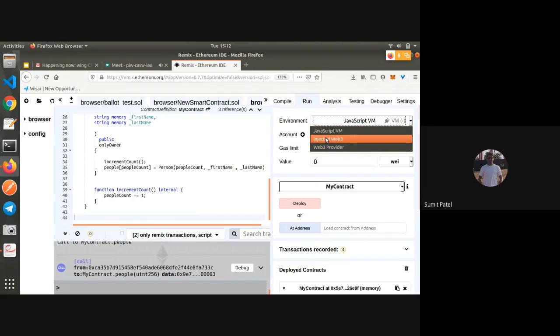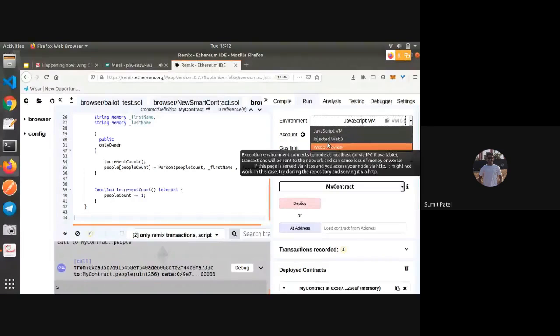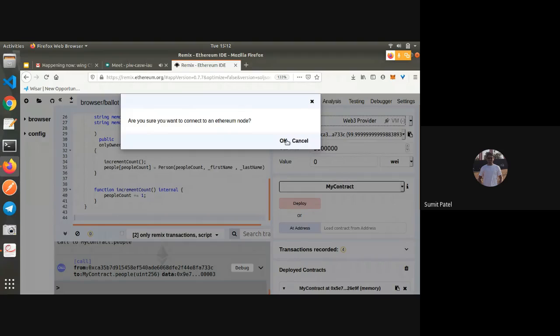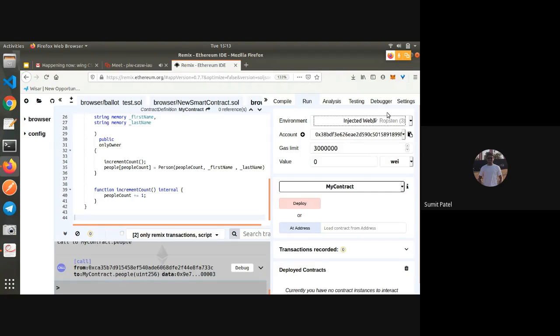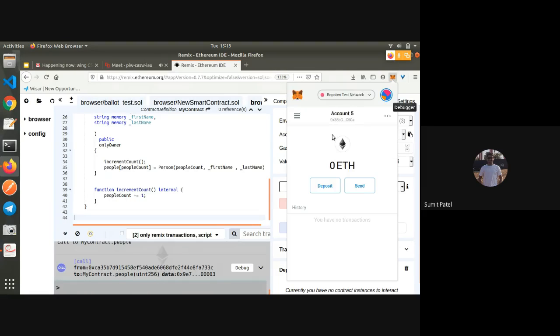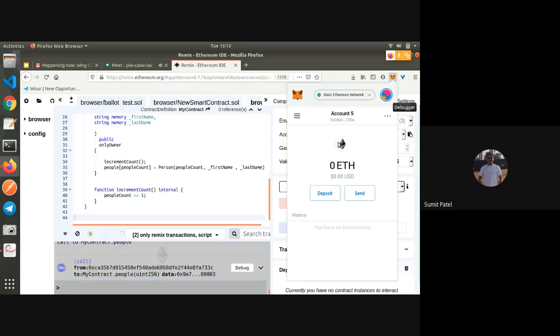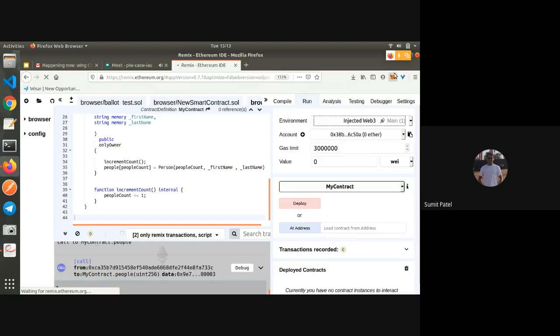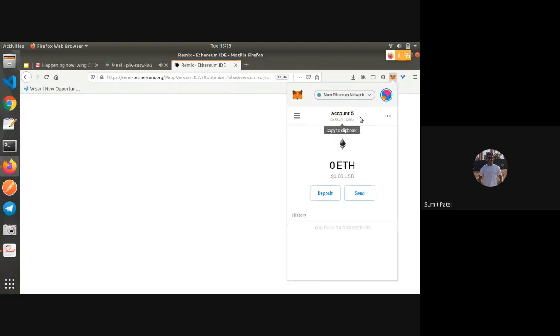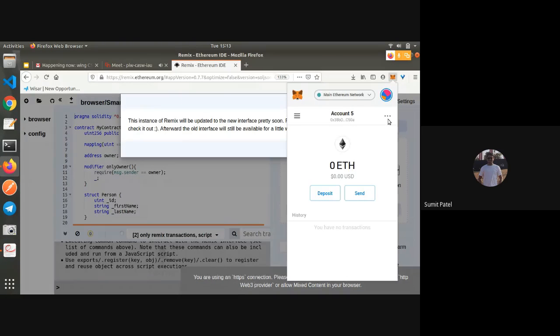If we want to use the Ethereum mainnet blockchain, we will use the injected Web3 version or Web3 provider. We have to install an extension named MetaMask, which helps connect with our network. Here you could see all the local testnets that are attached to it. These 4 are the testnets, and one is named Ethereum blockchain. If you need to deploy it, here is my address, and as you could see it doesn't have any balance, 0.